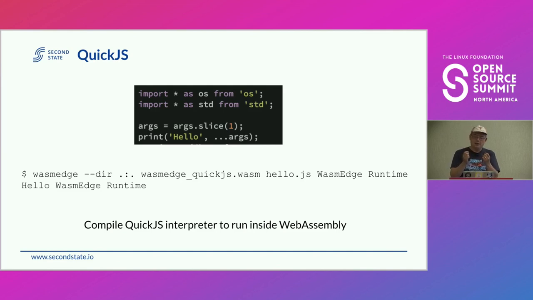We are in the Rust community, so a lot of people keep asking, why don't you do that? It strongly reminds me of the old days of the Java communities. They always asked, why don't you rewrite this in Java? Why don't you write the JVM in Java? But from our point of view, we want WasmEdge to be more adapted to edge computing, so we want it in places where the Rust toolchain may not be so well established.